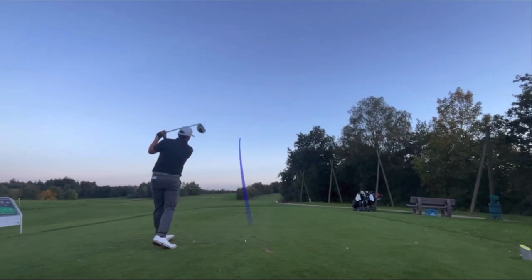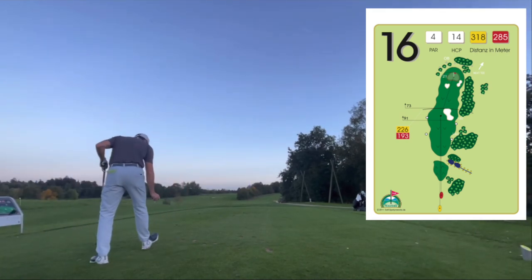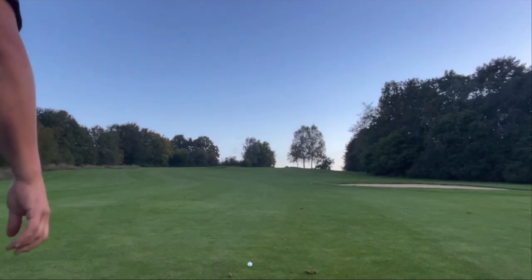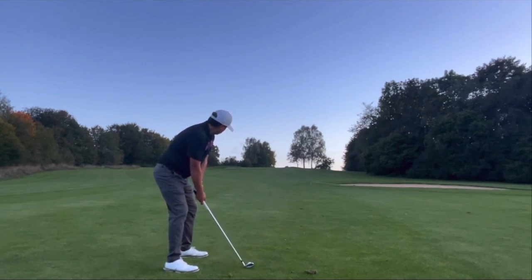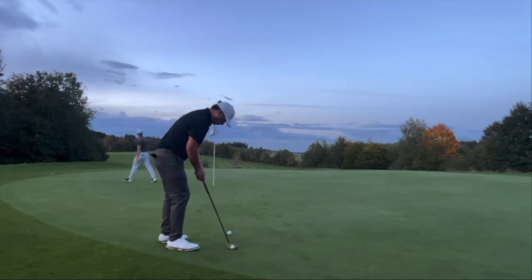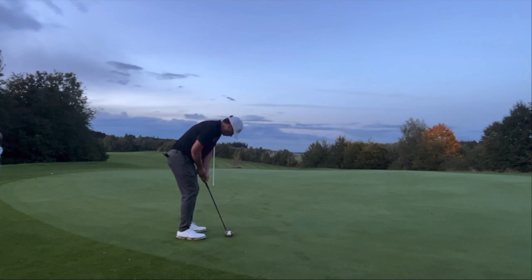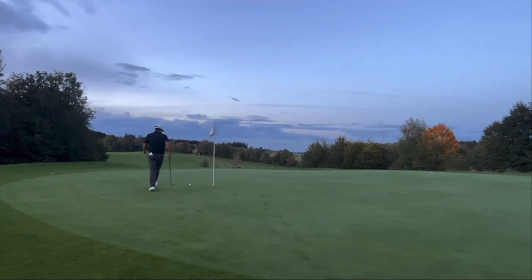Hole 16 — I used driver on this 318-meter par four. I actually got lucky slicing it right because the fairway runs out ahead. If you hit driver straight here you can go into the trees on the left — definitely not a driver hole. I'd advise a three iron to about 200-210 yards. That left me a simple shot of about 122 yards, slightly uphill, which went straight to the flag but was just a touch long. The birdie putt was right to left but I went off my routine and missed it — still made par.